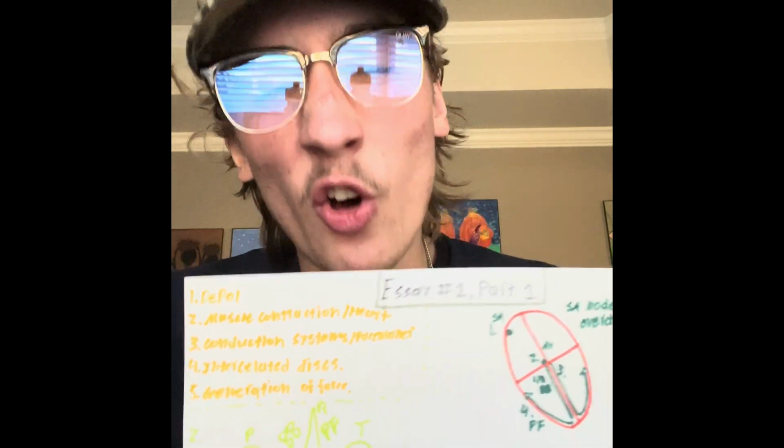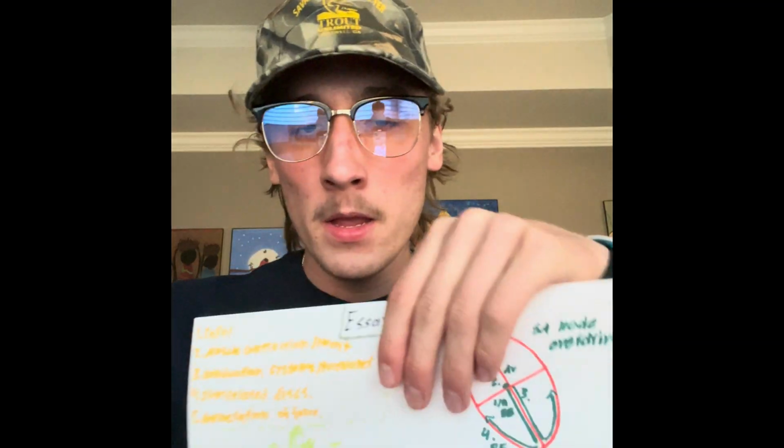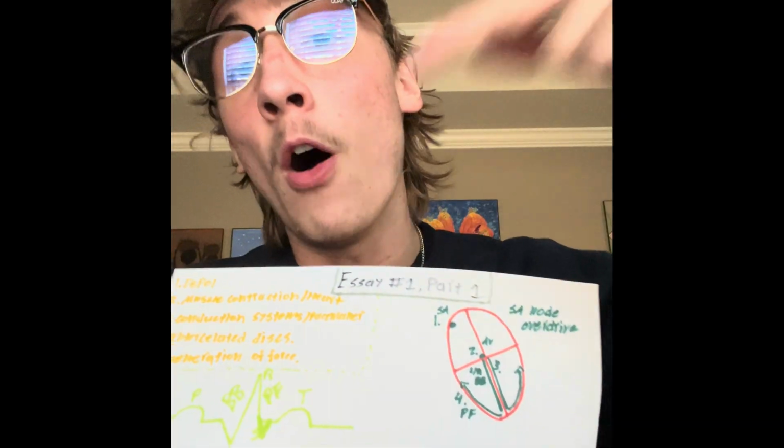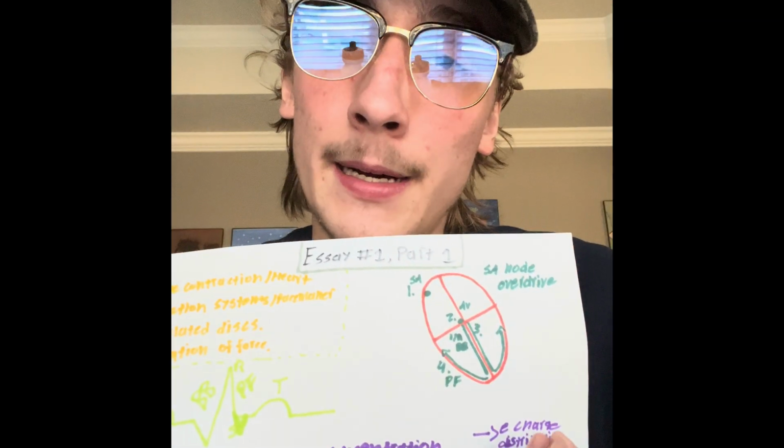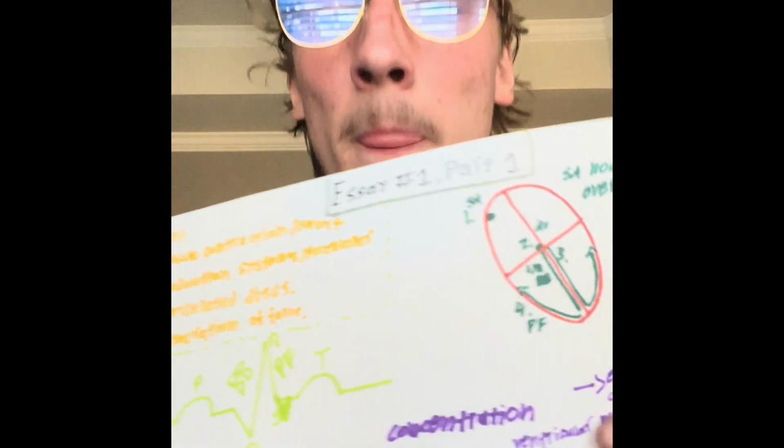Followed by this little plateau, which is called AV nodal delay, which occurs so that blood can fill into the left ventricles from that atrial depolarization and contraction. So it's important to note that depolarization is not the same thing as contraction, but contraction typically follows a depolarization signal. Depolarization initiates that contraction. Okay, so we have the AV nodal delay, which follows depolarization, which follows contraction, so that we can have the max amount of blood filling into those ventricles.